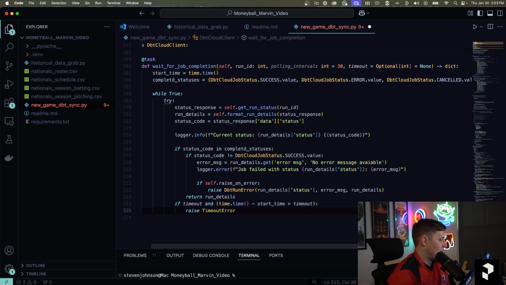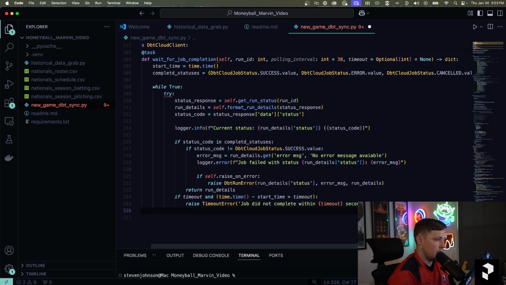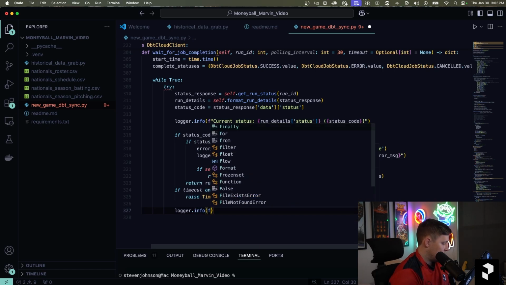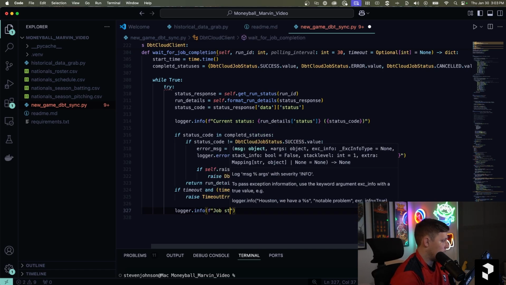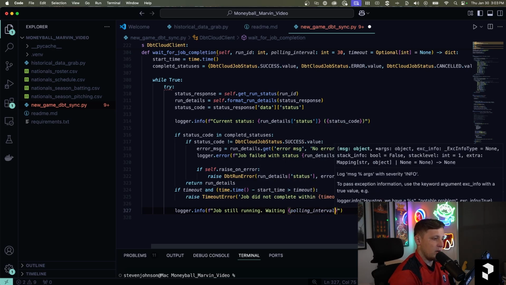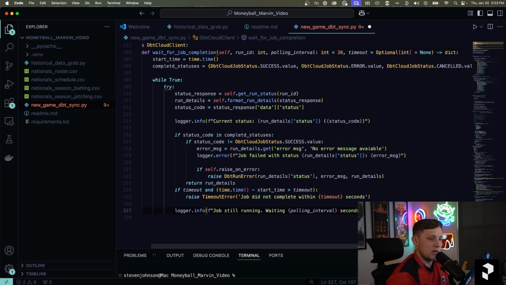So we're going to raise a timeout error and say that the job did not complete within the timeout seconds. Perfect there. So we'll do logger.info with an F string of job still running, waiting that polling interval that we set up seconds before the next check. So perfect there. Throw some dots in there just for funsies.